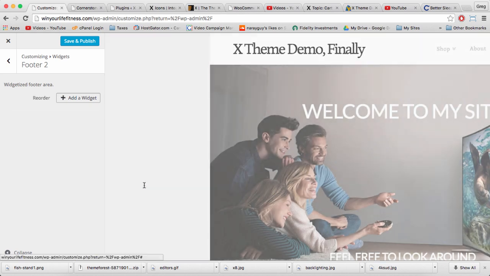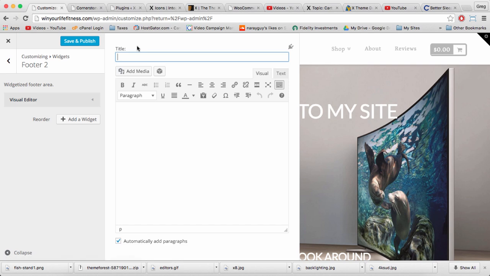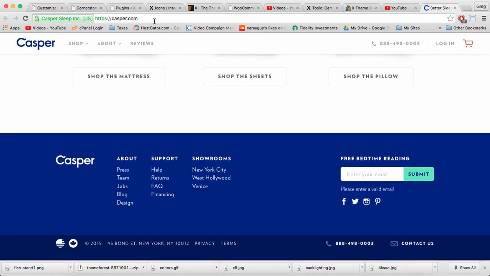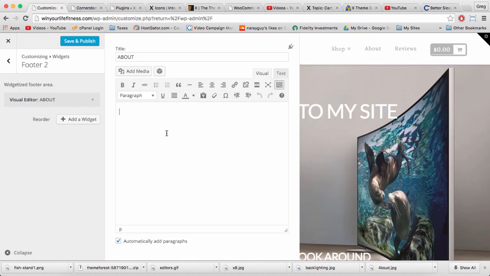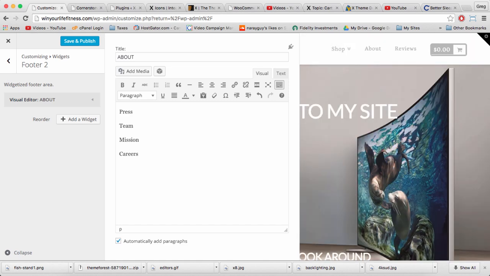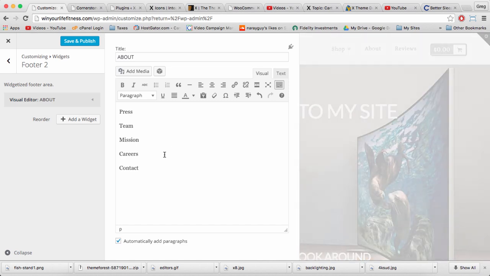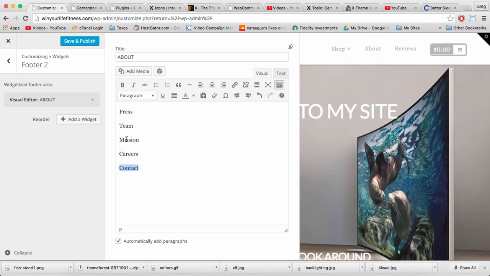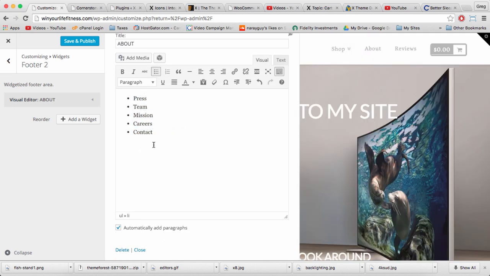Let's grab another visual editor, and let's just call this about, and I'm gonna write in some basic content that you will hopefully have on your site as it develops, like press and team and maybe mission, careers, and maybe even contact. That's a decent place for a contact page. Let's give these words a bulleted list, and we're pretty much set for this widget. You would just need to link those pages once you make them.